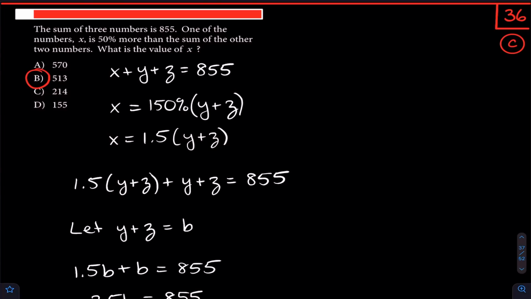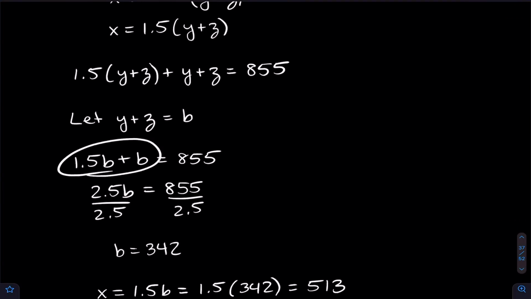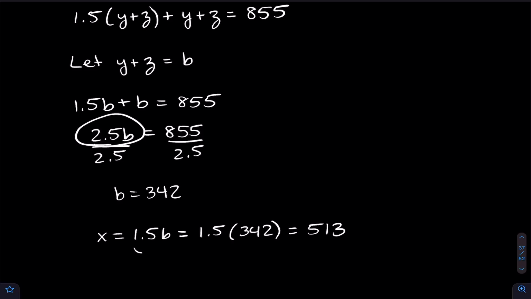So you might be able to see here that x is going to be 60% of 855. And how would you be able to see that? Well, because when you're talking about the sum of the numbers, that's 100% of the sum. Here, when we're talking about x, that's 150% of the sum. And you add those two things together as we went through the problem. And that's how we got the 2.5. Right? So what we want there, we don't want 2.5, we want 1.5.